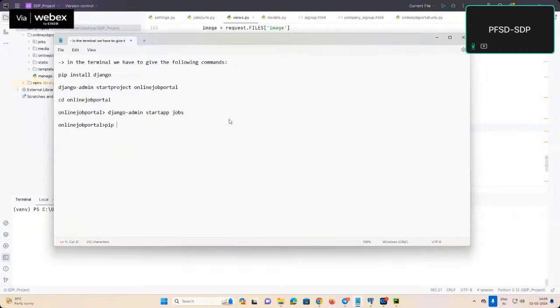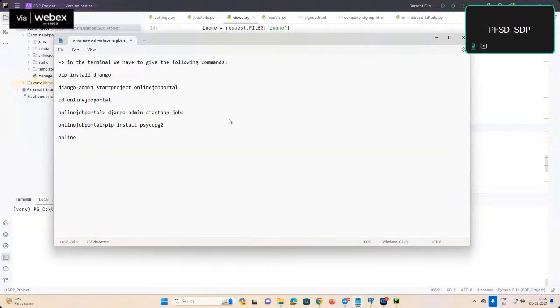You need to pip install, not only Django. Django we have to install before creating your project. After creating your project, just come to that project first and then pip install psycopg2. What is the purpose of this? You know, that is a driver to interact with the database server.